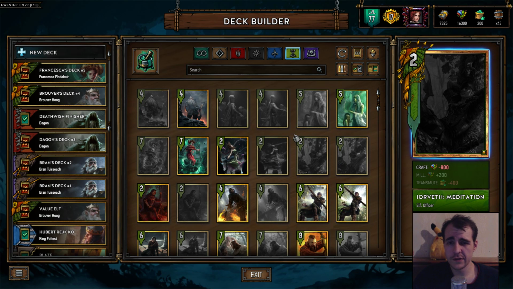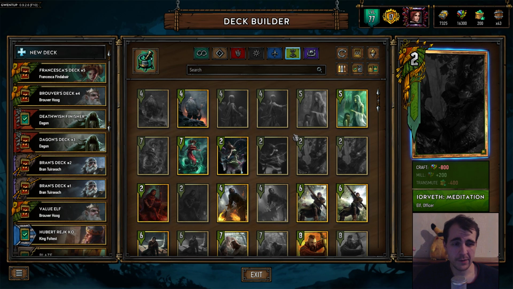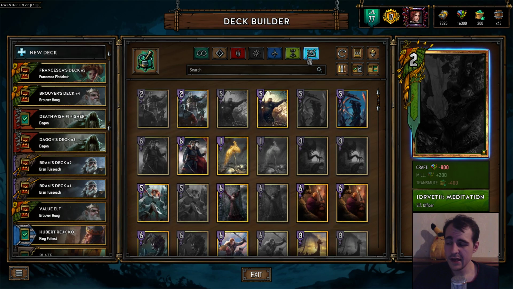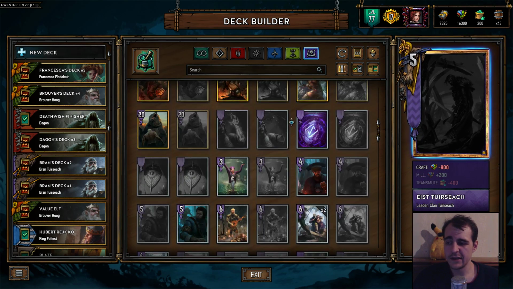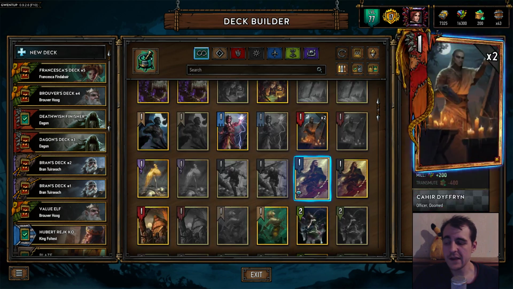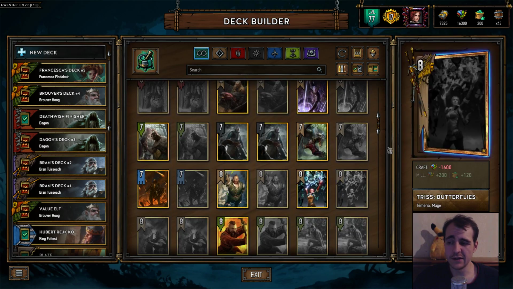Drafting from all the cards is a bit of a problem as well. Factions do have their identities, and they have their own synergies, but if you're drafting from all the factions, then you cannot rely on any of the synergies.